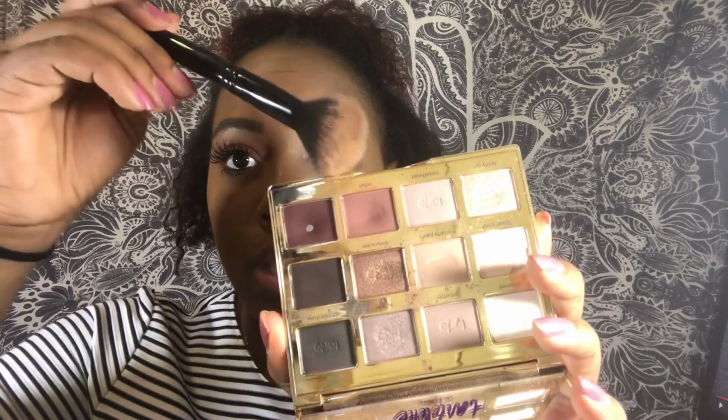But for contouring, I just pick up whatever eyeshadow I see in a palette that I'm using. So I'm using the Tartlet and Bloom palette as my mirror. So I'm just going to take this shade right here. I know it looks super pinky on camera, but I can't talk into my makeup. It's actually pretty brown, and also I don't even really need to contour that much, just because as you guys can see, my face is already pretty dark in that area. I just have some dark spots there. I don't know why. So yeah, I don't really care that it's a light eyeshadow or that it's a little bit pinky, even though it's not, it's pretty brown.